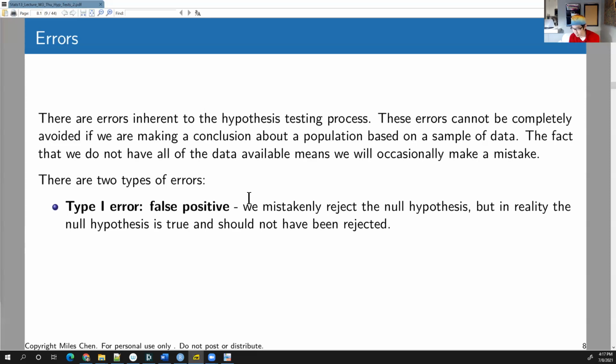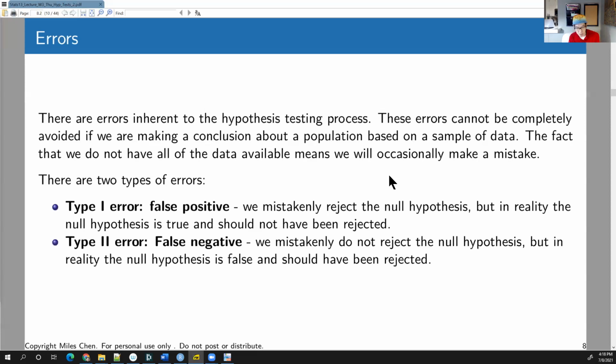And that means something sends up a red flag, right? And you're going to reject the null hypothesis, right? You end up getting a difference. It's pretty big. And you say, I've got to reject the null hypothesis. But in reality, the null hypothesis was true, and it shouldn't have been rejected. The difference that you observed that sent up these red flags was just kind of a weird coincidence. It was just random chance, an unfortunate circumstance of the data, that you ended up observing a large difference, and you think the two populations have a different mean.